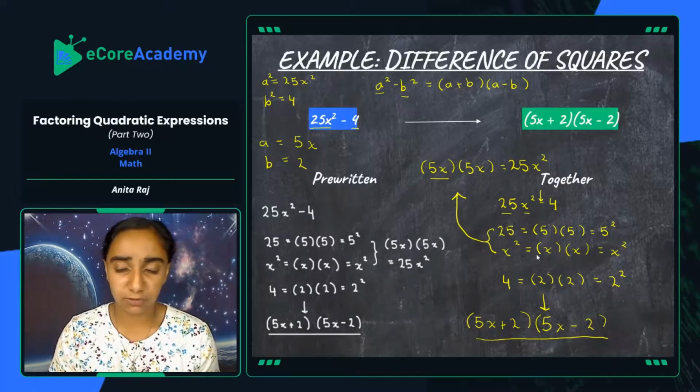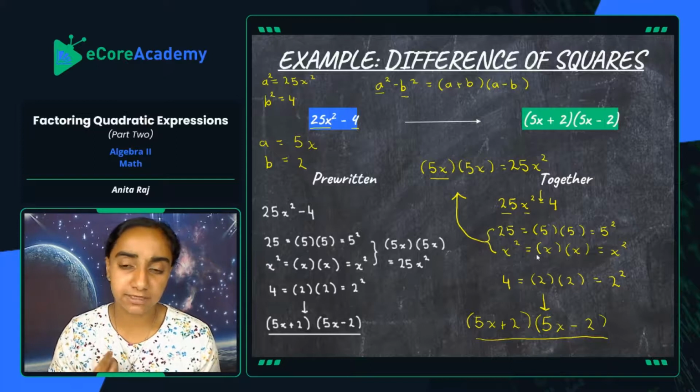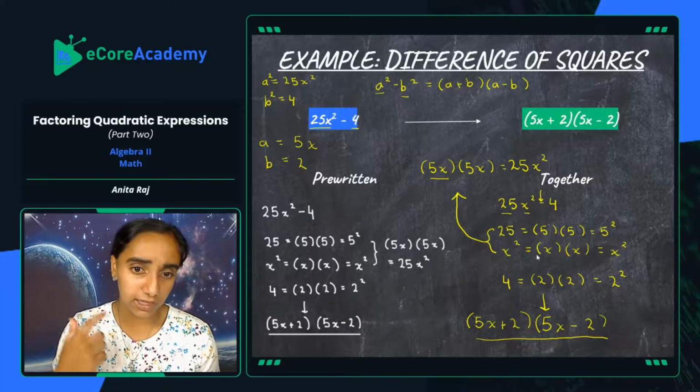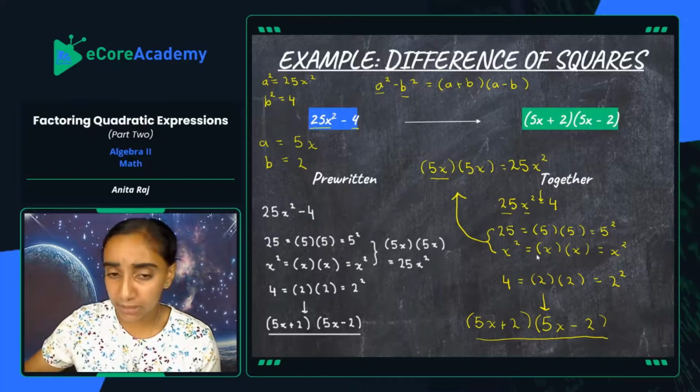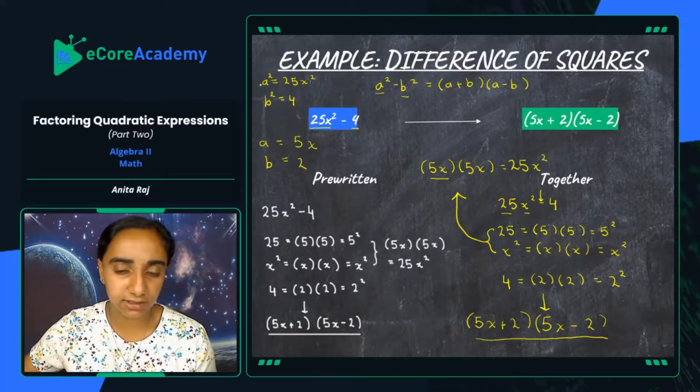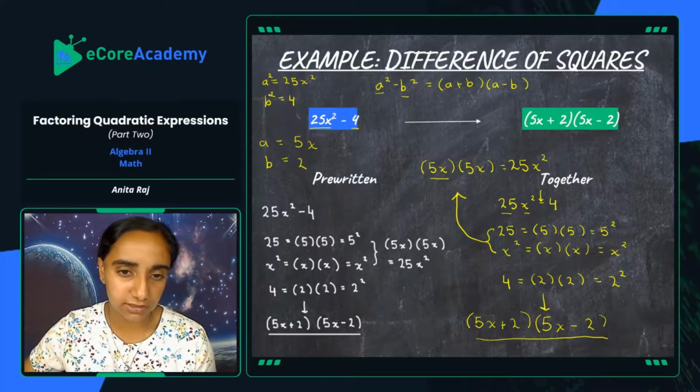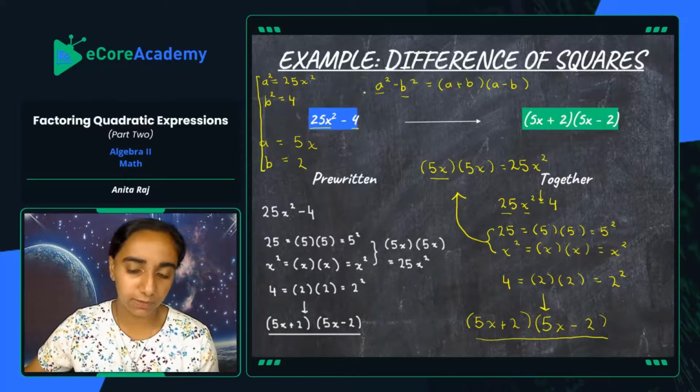You won't have to do this much work when you get used to it, but I suggest writing everything out so that you just know what you're doing. You can keep track of what you're doing, and so you especially don't get confused with things like what we did up here, this a squared, b squared, a b stuff that we did up here.